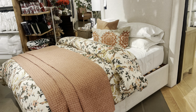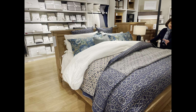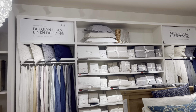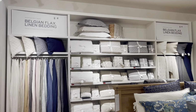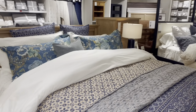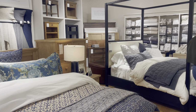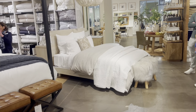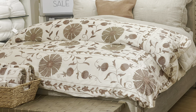I like to look at how they display things also, because that gives me ideas. So one big tip that I've learned just from going in the Pottery Barn and taking a few classes here and there is that they double stuff their duvets with inserts. So they put two of them in there to get that nice, big, thick, fluffy, cozy, comfortable look. And that's what I wanted to go with for my guest bedroom.